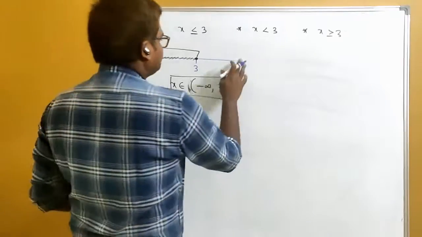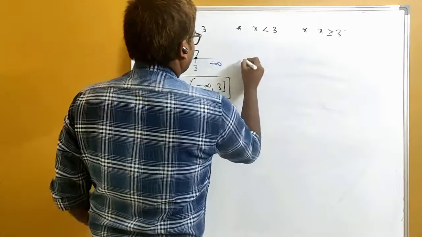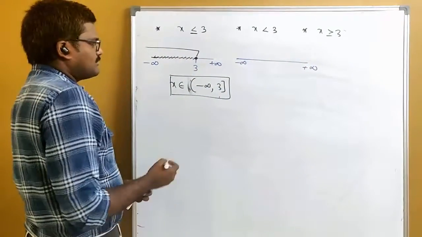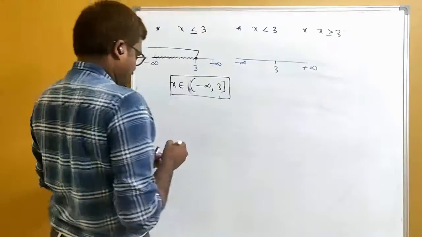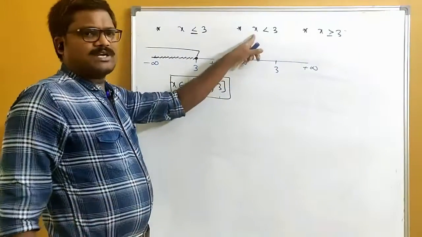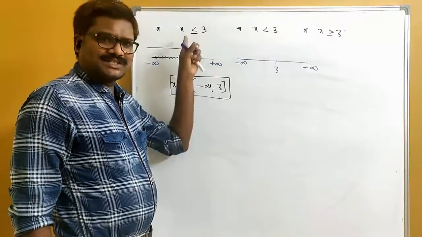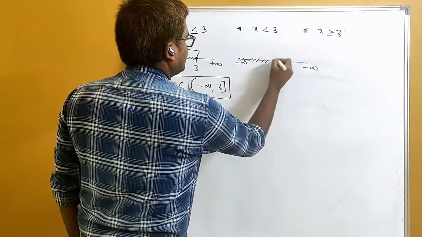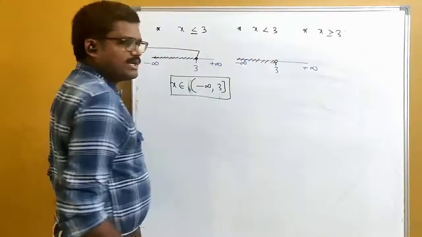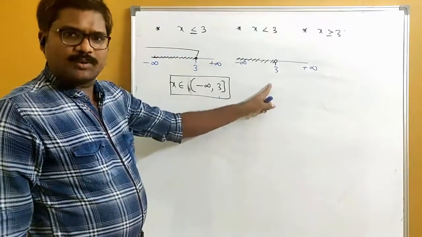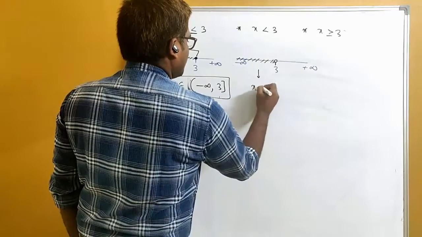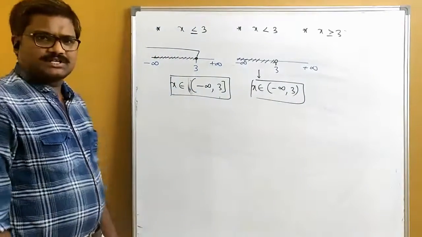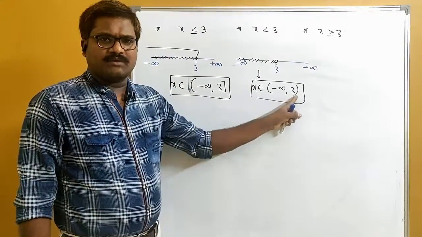Now similarly, if I denote this one, minus infinity, plus infinity, same thing actually, but the only difference is, what is the meaning of x less than 3? X belongs to all real numbers which are less than 3. Understood? So that means, but at 3 I have to put bubble. Why? There is no equality. That means I have to use open interval. So definitely can I write this one as x belongs to minus infinity comma 3. Is it correct? X belongs to minus infinity comma 3.